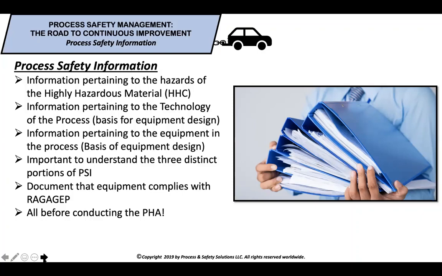So if you look at this in real terms, as we design processes, typically we start out looking at what materials will be processed in the facility, et cetera. So we need to make sure that we understand the hazards of those chemicals as we begin to design the equipment. Once we understand those hazards, then we can start designing, and that is the design basis for most of the equipment that we'll talk about during our next session.